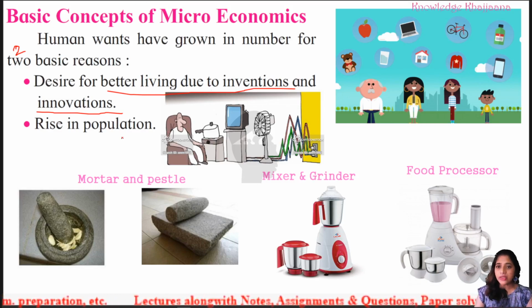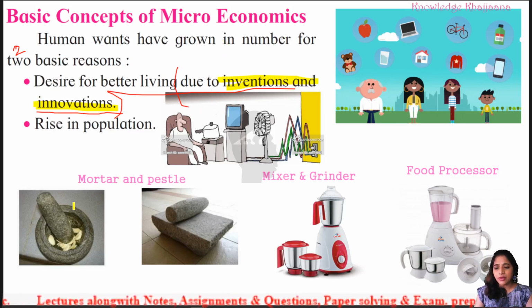But why has all this increased? Earlier days also people were having wealth, right? But why has this increased? Due to the inventions and innovations which have taken place since the last few years due to technologies. What has happened? Due to new inventions and new innovations, the desire for better living of human beings has increased. All of you must be agreeing.